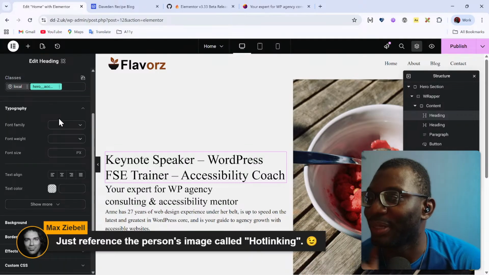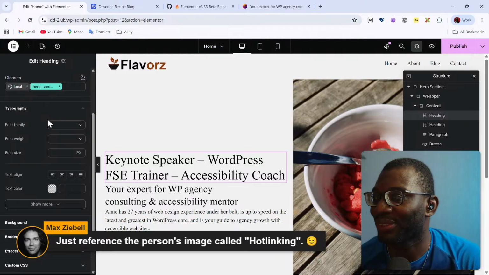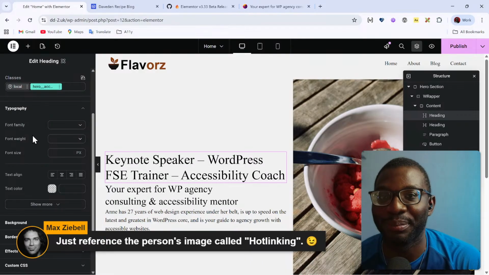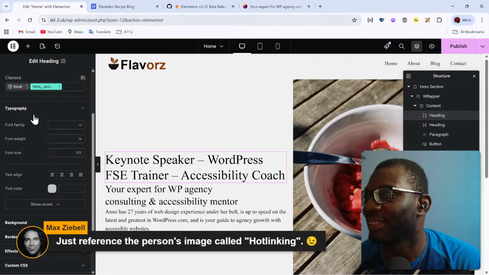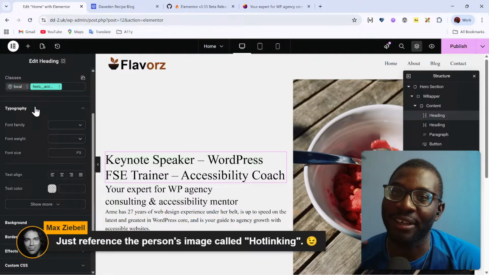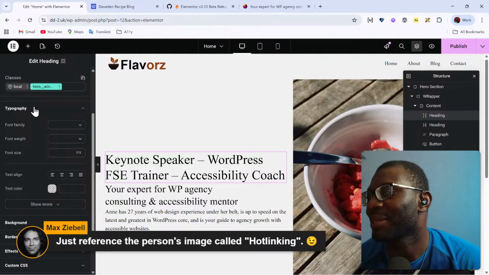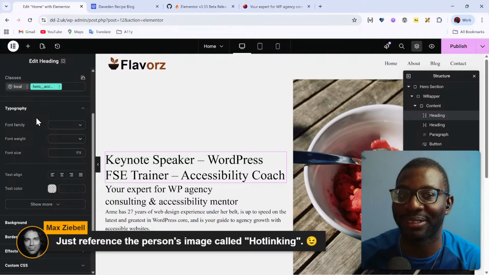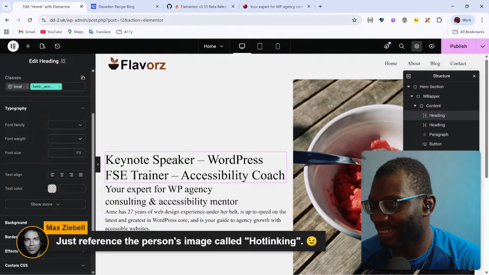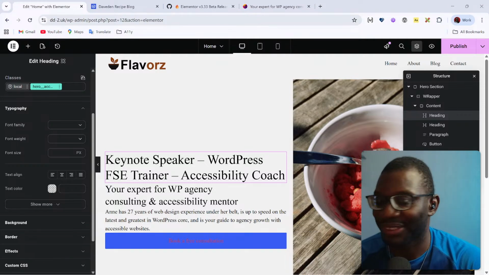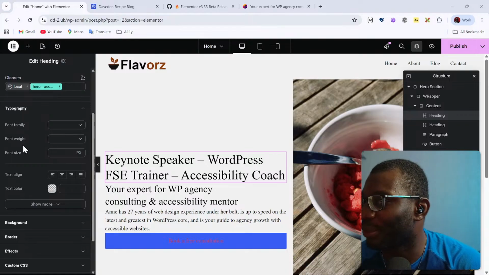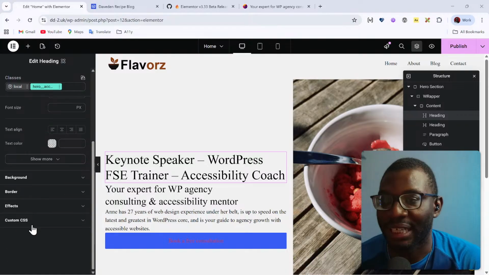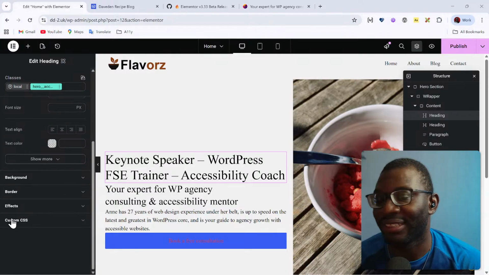So I do understand when people like Kevin talk about having UI being a bit of a limitation, because then you have to start clicking different places. But if you know where they are already, it can be faster. But if you don't know where they are, you have to start clicking multiple dropdowns just to find the exact element that you're looking for. So I can understand when people complain about UI. And for that reason, let's just try out the custom CSS now.